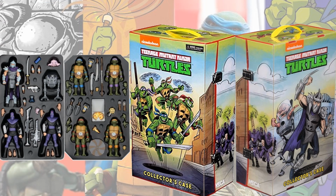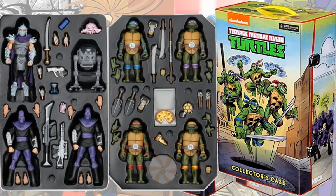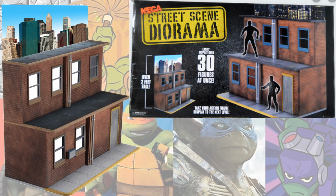And this was the SDCC 2017 box set. A little bit closer up. And NECA has also provided us with street scene dioramas, which are pretty amazing that they're giving us this. They're one step ahead of everybody else in the market with the fact that they're giving us this diorama.